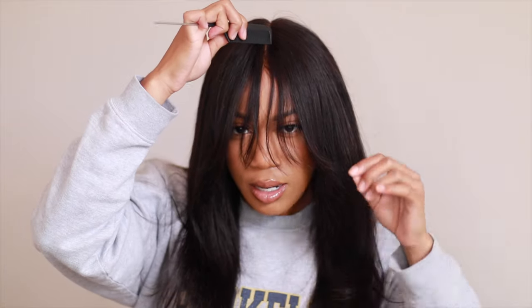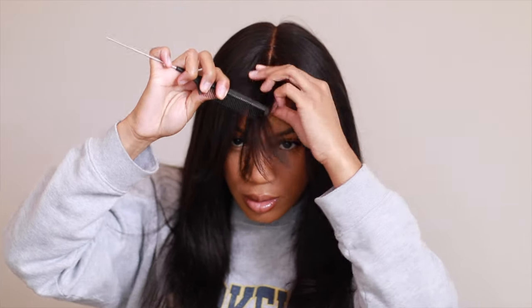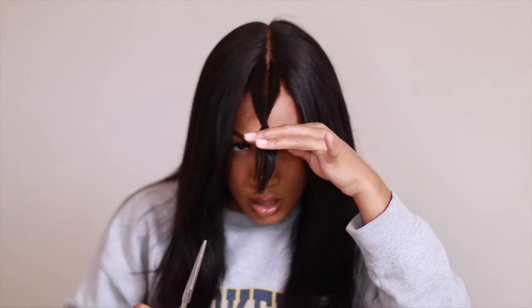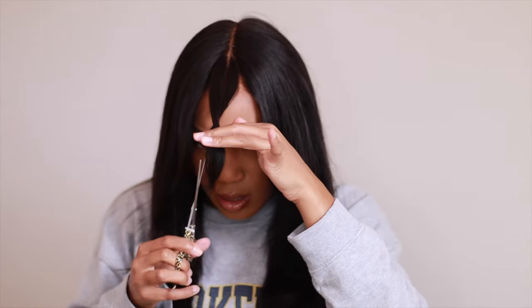Let's go ahead and create a little triangle. And then once I determine the length here, I'm gonna go ahead and twist it over. All right. And then I'm just gonna kinda point cut.